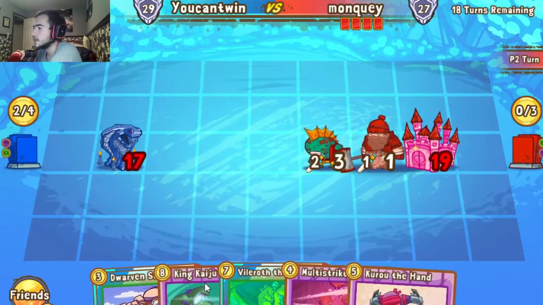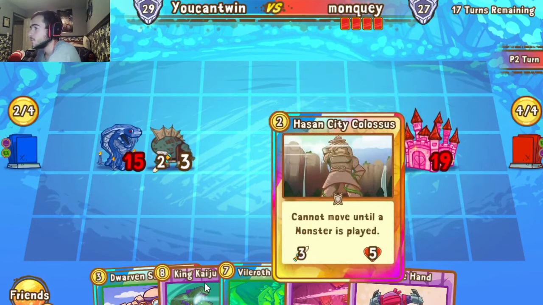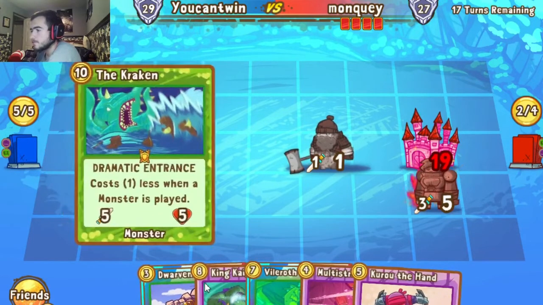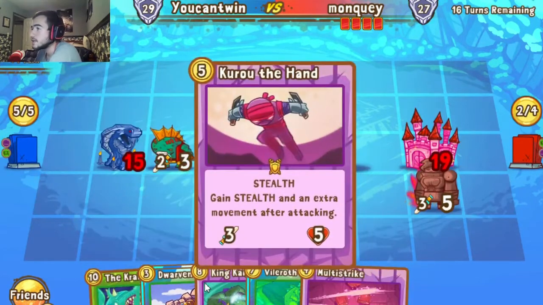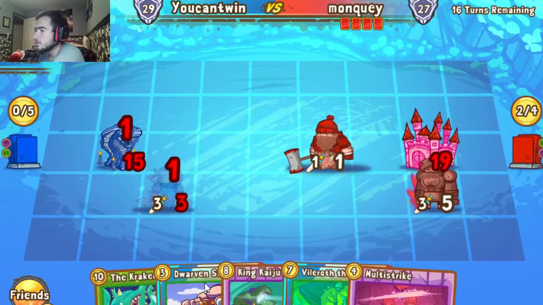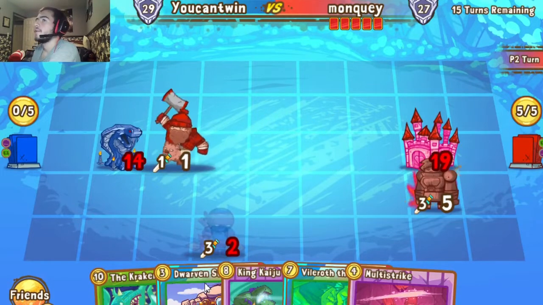Dissipate on the Colossus. Not sure how good that will be for Youcantwin, because that Colossus is now sitting at full health, from a 3-1, so I think it was a forced move. He didn't want to have to do it, but he did it. Yu responds with a Koru. Interesting that Koru is being played. You don't really see him too often, so he gets rid of that Manfish, and of course sneaks down here into the corner. You can see on your screen where he is.